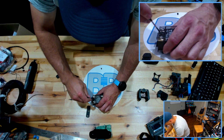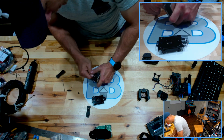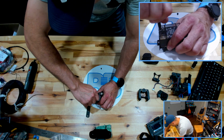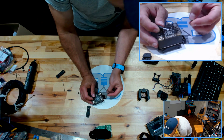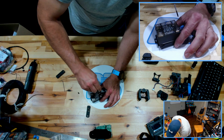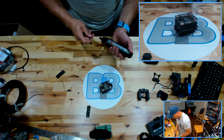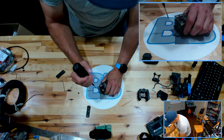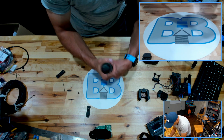Do this by hand. That barely wants to fit through there. All right. So there's that. This will have the same issue. Get that like that. And this is basically metal to metal, so get a little bit of an extra spin. Good to go.